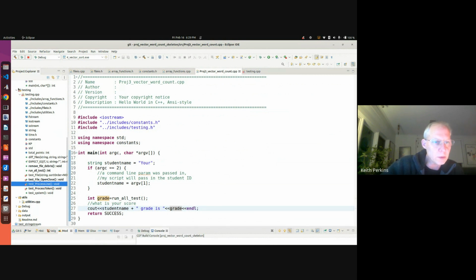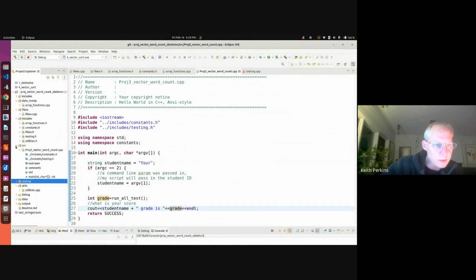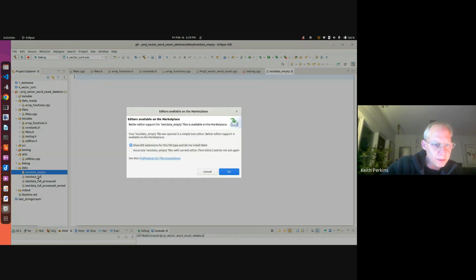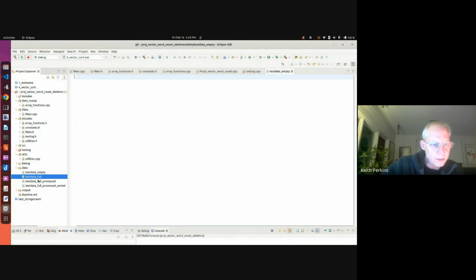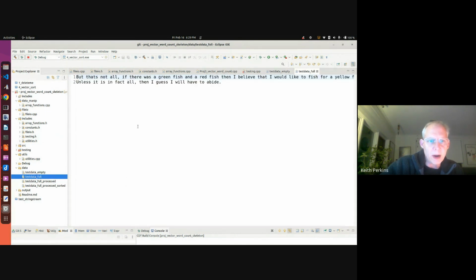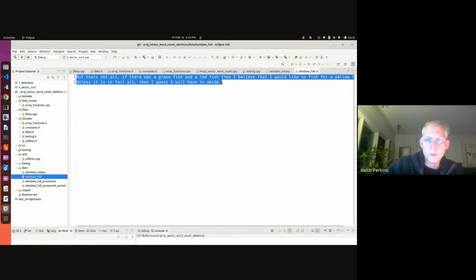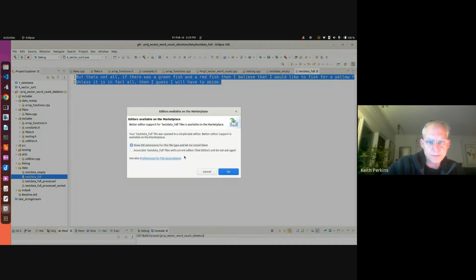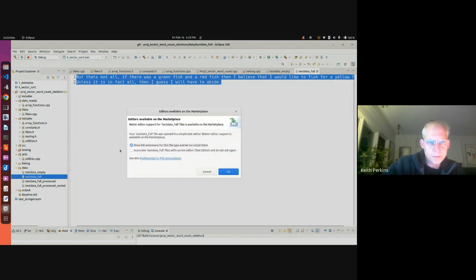You want to see what this is supposed to look like. I think I included a sample run here under data. So there's an empty file. There's a full, no, I don't want that. There's a full file. So here's a full file that has a bunch of stuff in it, just a bunch of words. And I want to run this through my word counter. Once I run this through a properly functioning word counter, meaning I've defined the functions in array functions.cpp and I've defined them in fileio.cpp, what I should get in my output should look like this. I don't.